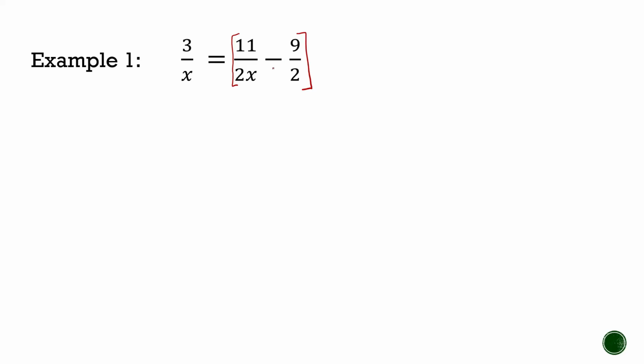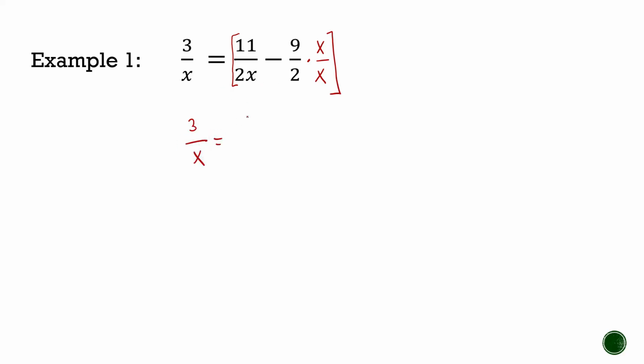Okay, so to combine these two, these are two fraction forms. So this is subtraction. In order for us to combine these two, they must have the same denominators. The denominator here is 2x. The denominator on the right side is positive 2. So this 2 should have an x, the one that doesn't have an x. So what I'm going to do is I will multiply this by x over x. So in doing that, the 9 will become 9x and the 2 will become 2x, which means the denominators now are going to be the same.